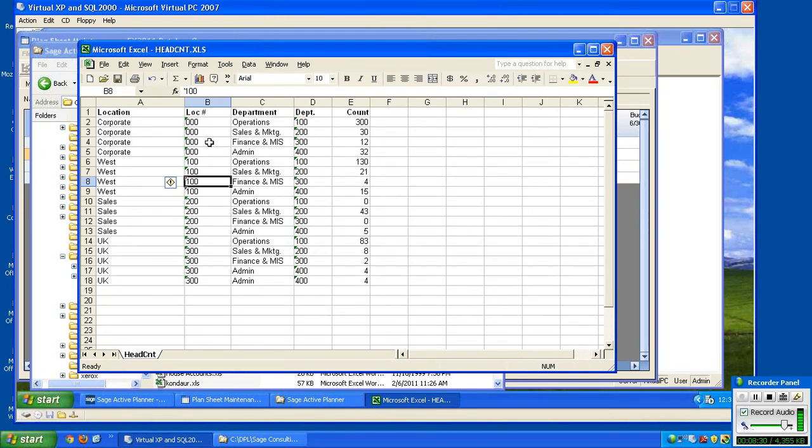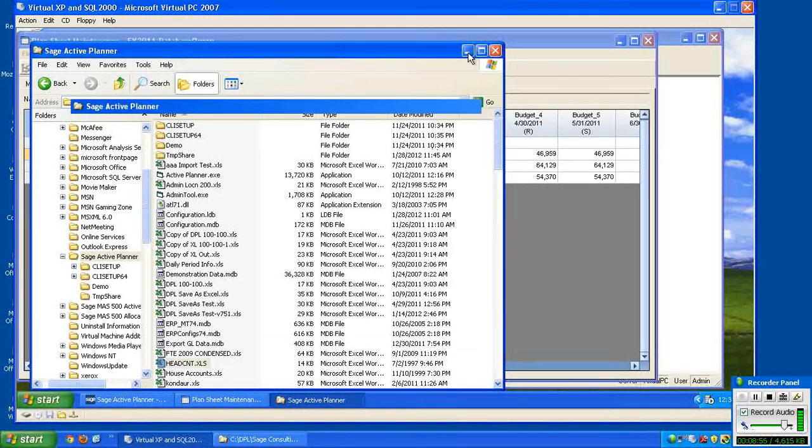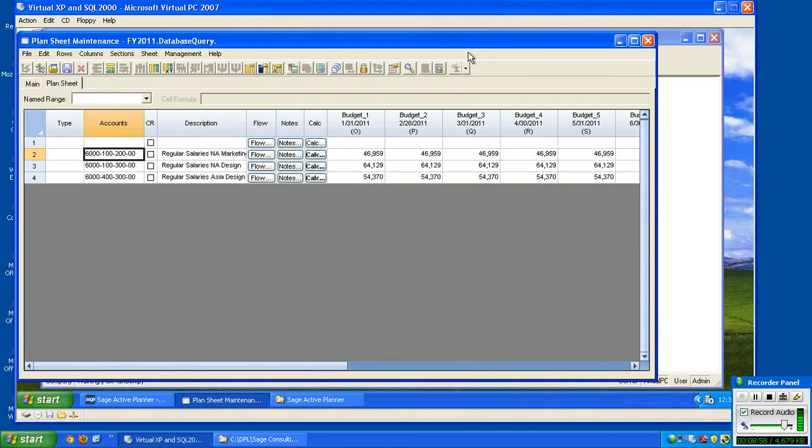And the expectation with databases is that multiple people will be utilizing the same file at the same time, which is not true of Excel. And so the next important thing that we need to point out to you is that when we are using the Excel file from within Active Planner, we cannot have the Excel file open. Okay, so those are some of the foundational things that I want you to understand.